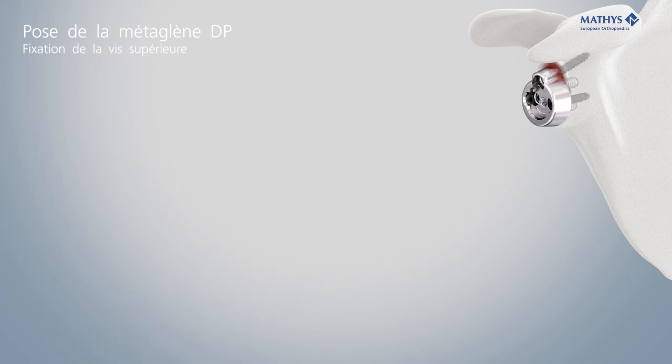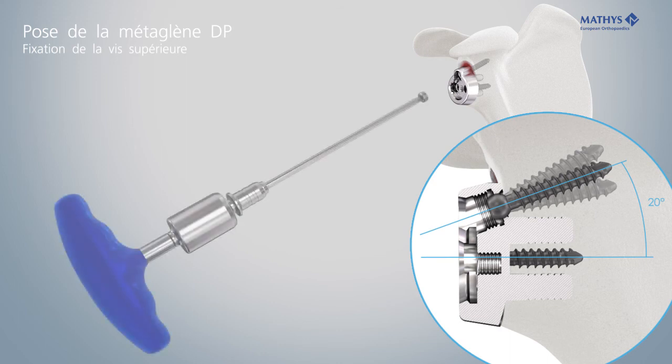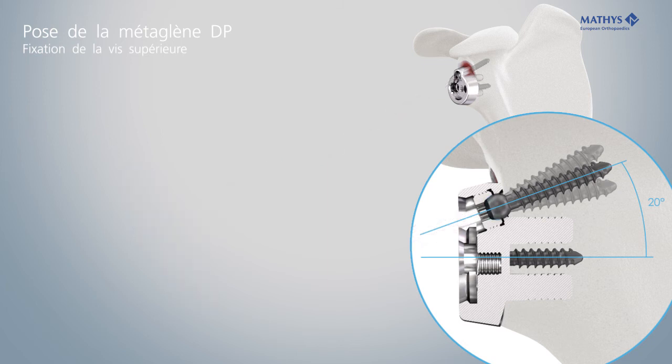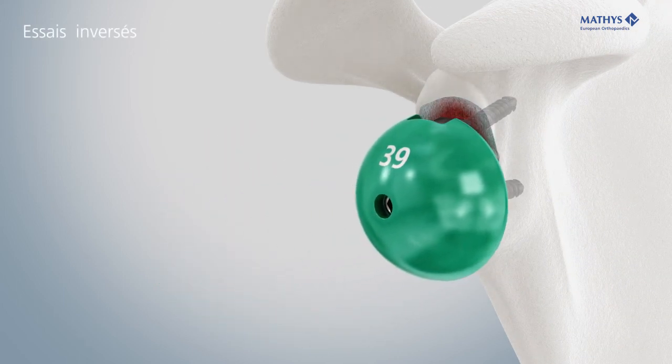Align the locking cap with the neutral screw orientation of 20 degrees and the concave side facing the screw. Tighten the cap with the torque wrench until it clicks. The trial glenosphere can be mounted and secured for a trial reduction.